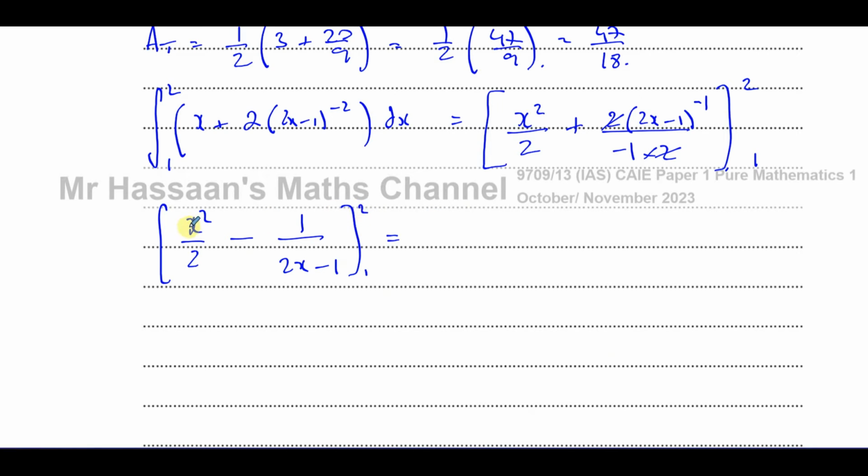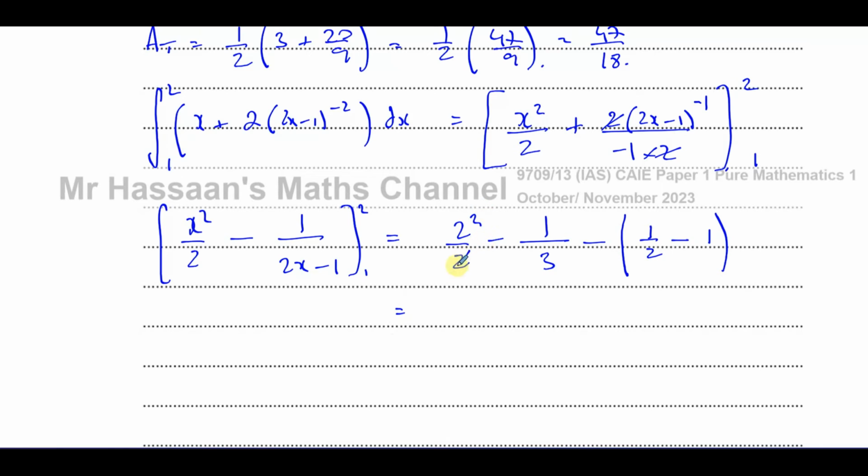So we're going to end up with 2 squared over 2 minus 1 over, that's going to be 2 times 2, which is 4, minus 1, which is 3, minus, and then I'm going to have here, I don't need this bracket here, by the way. I'm going to have to substitute 1 into them as well. So that's 1 squared, which is 1. So that's a half, minus, and you're going to put 1 in here. So that's 1 over, that's going to be 2 minus 1. So it's minus 2 minus 1, which is 1. So it's 1 minus, a half minus 1. Okay, 1 over 1, which is 1.